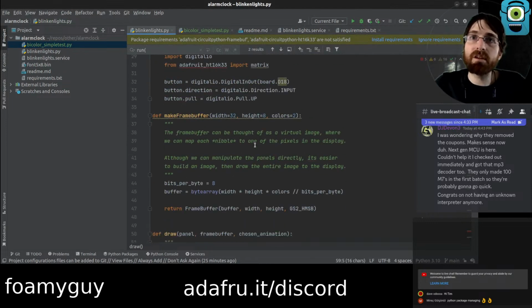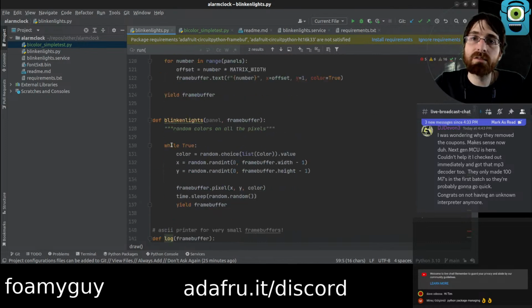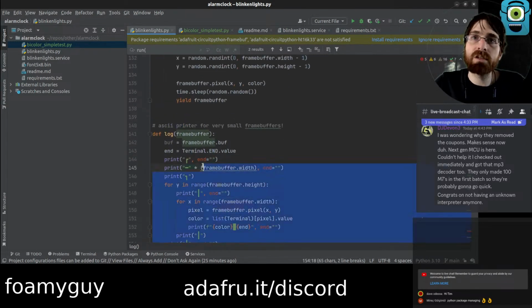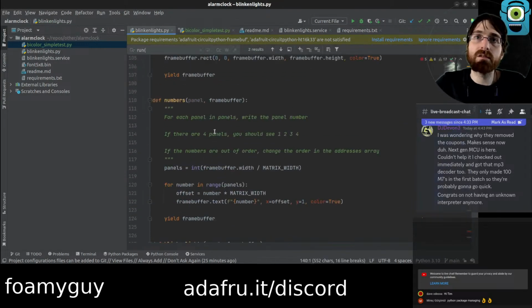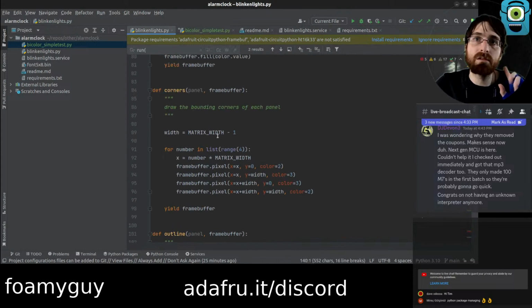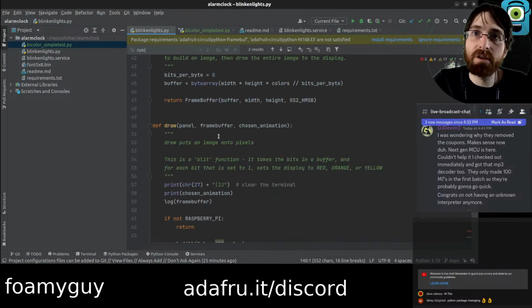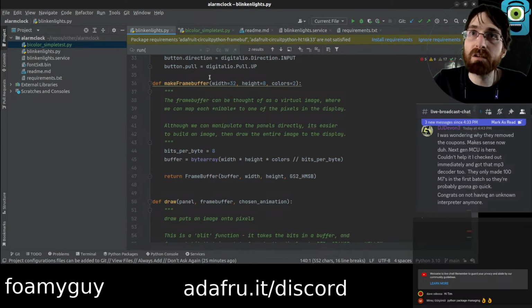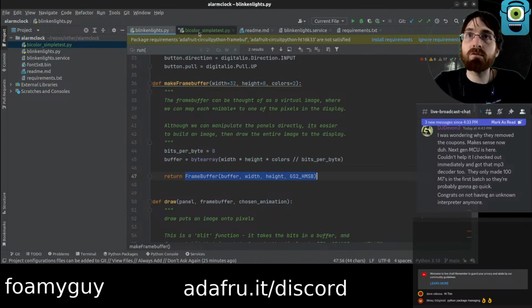I want to just try to get it down to the absolute basics. So I'll take log, put log there, and then I think I don't want pretty much any of the rest of these helper functions. I want to just hardcode, create this buffer.